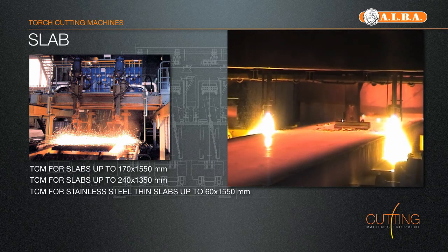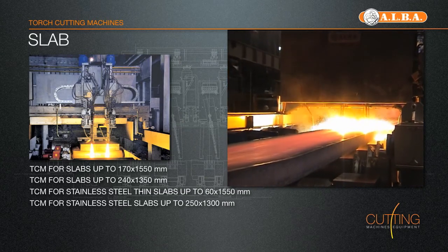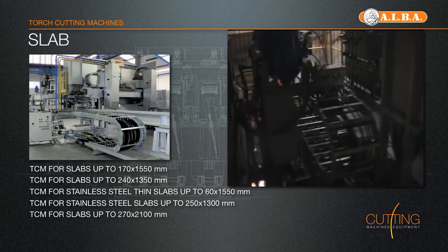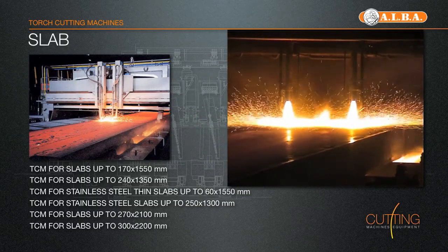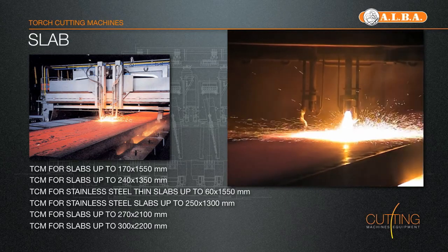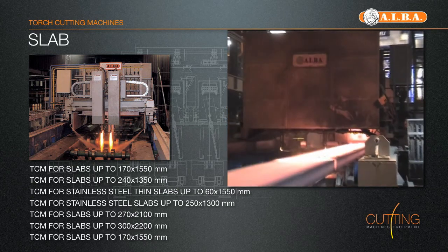The machine is equipped with two high-performance, high-speed, water-cooled torches type AlbaCute, with integrated pilot flames for normal cutting, granulating system, fluid control system, measuring system and all the other necessary equipment and safety devices. The machine's structure, clamping system, torch-holding trolleys and torches are water-cooled by a controlled flow and are protected against sparks by heat shields and provided with automatic centralised greasing system for easy maintenance.